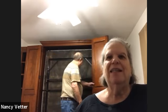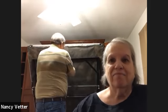The bed, and Dean could pull this out for you while I'm telling you a little bit about it, is in a cabinet like this. You have a choice of a lot of different options, different woods and different colors. It can be painted, it can be stained. They're all made with solid wood and with Amish craftsmanship. We have had people put them in a closet, so you would just open your closet doors and this bed would come right down out of it.